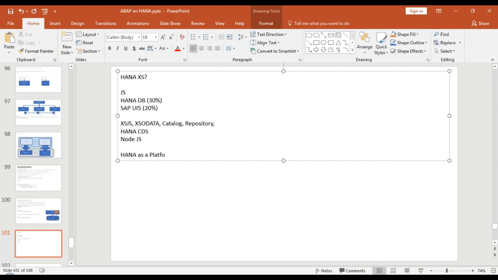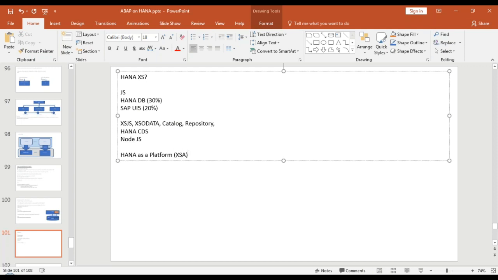This platform offers you a lot of services like UI integration services. It offers you a lightweight web server and a lightweight, extra small application server, which is called the Extended Services application server, which is exactly what XS stands for. And we will see how we can build our orchestration logic using server-side JavaScript.